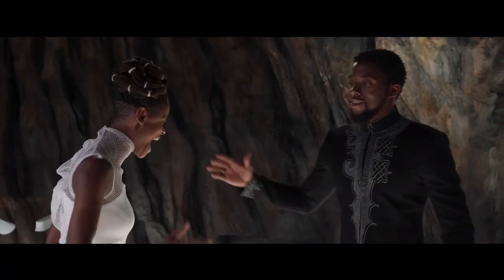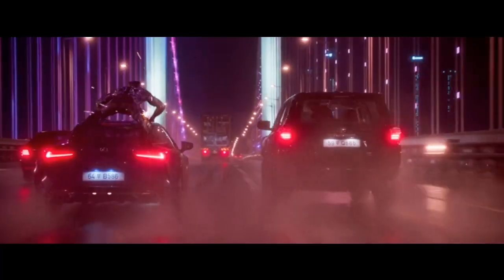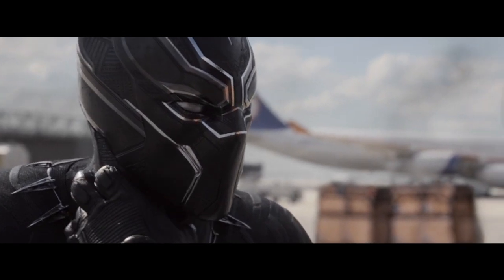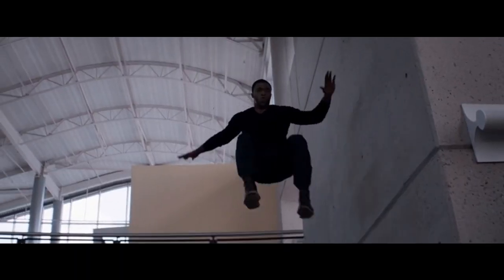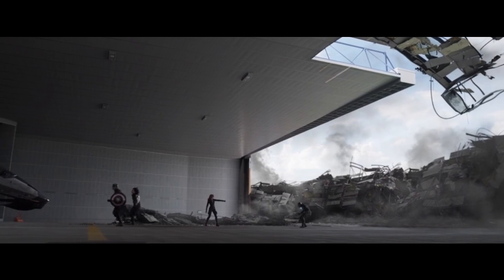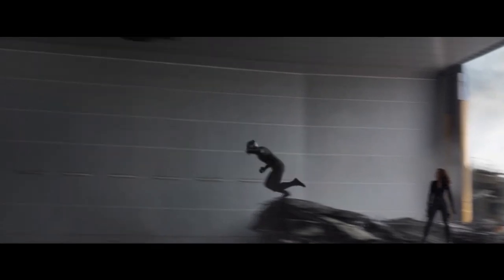Let's discuss durability. Black Panther wears a vibranium suit which is extremely durable and entirely bulletproof. He tanks point-blank explosions to the face and is able to take direct hits from Bucky's metal arm — even without the Black Panther armor on, though Wakandans lace their clothing with vibranium as well, which likely helped. Additionally, T'Challa is able to power through Natasha's Widow's Bite not once, not twice, but three times, and is still almost able to catch up with Captain America and Winter Soldier.